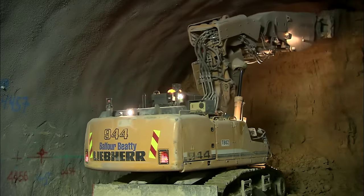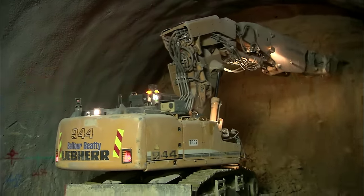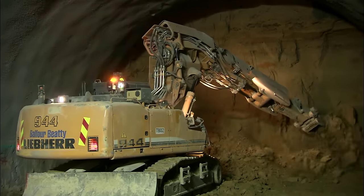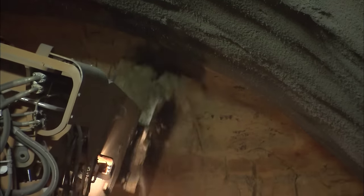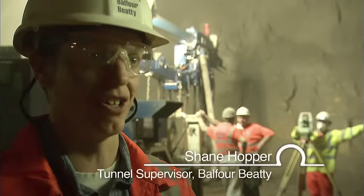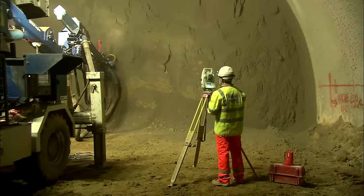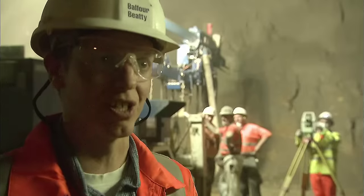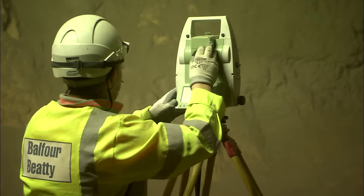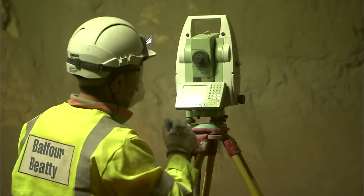The tunnels were constructed by excavating in heading and bench. You dig out the top half of the tunnel — known as the heading — and excavate between one and one and a half metres at a time. We've just dug out the top heading and will come back to dig out the bench. The advantage with that technique is that you can slow or speed up according to the ground conditions, which is why we have a team of geologists to check each face and determine our advance lengths as we go through.